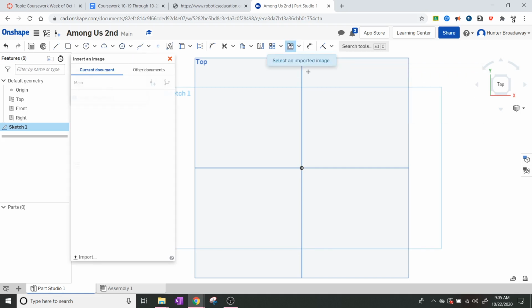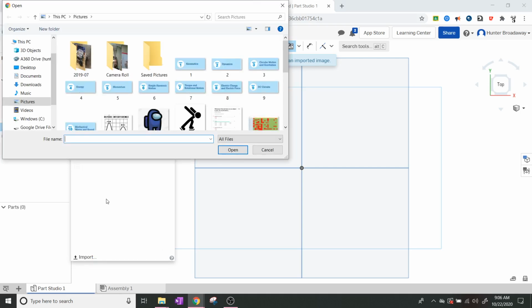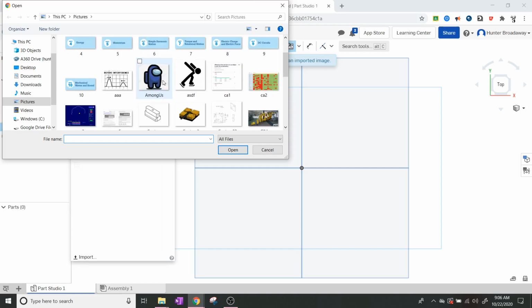So I'm going to click on that, and it's going to bring up this list, and it's going to say, hey, there's nothing here, Chief. And the answer is, I know, I haven't put it in there yet. So now we're going to go down to the little bottom left thing that says import, down this little corner, and hit import, and you should be able to find it in your Chromebook. Okay, take a little time. When you have it imported, you should be able to click on the picture. I don't want to go too fast though, so give me a second. I know a lot of y'all are ahead. I see all of these different things, and I'm gonna say here's the Among Us one.